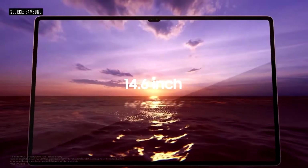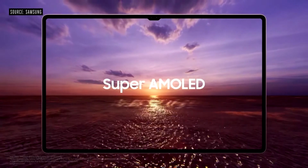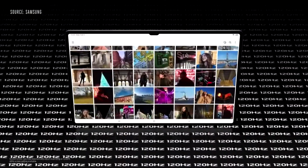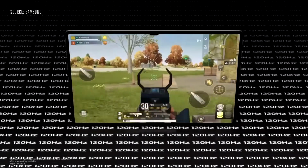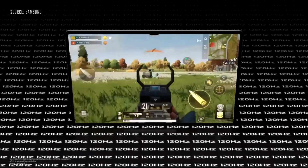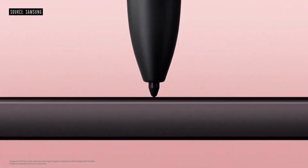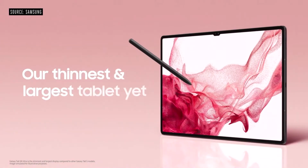With its 14.6-inch Super AMOLED display, this display is clear and bright with up to 120 Hz refresh rate, which means stunning graphics and a smooth scrolling experience. They crafted a 6.3mm bezel, so now you can enjoy the slimmest and largest display of any Galaxy Tab yet.